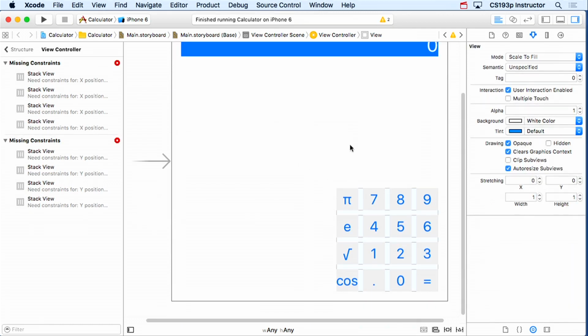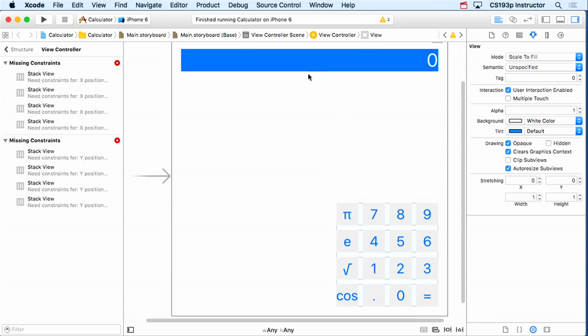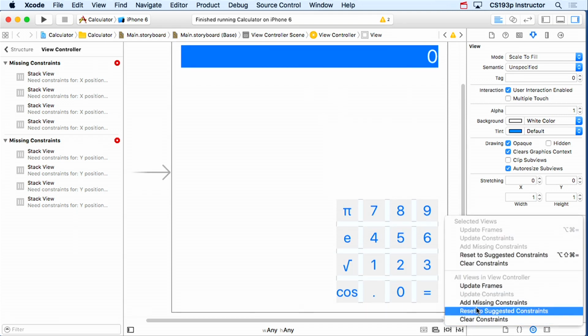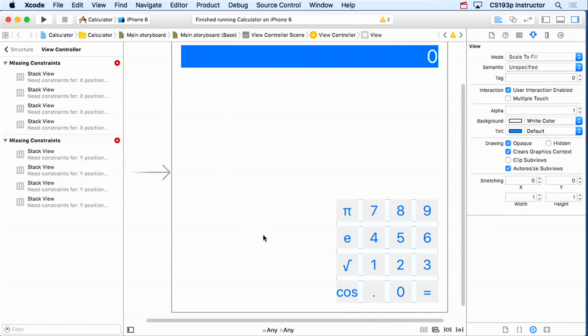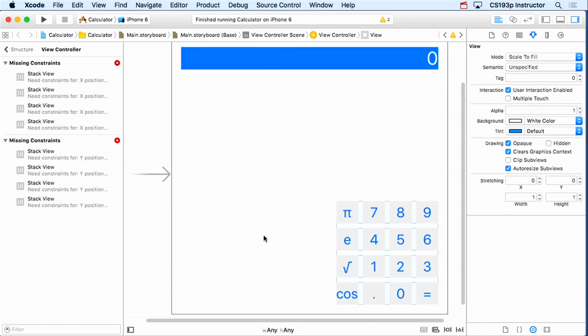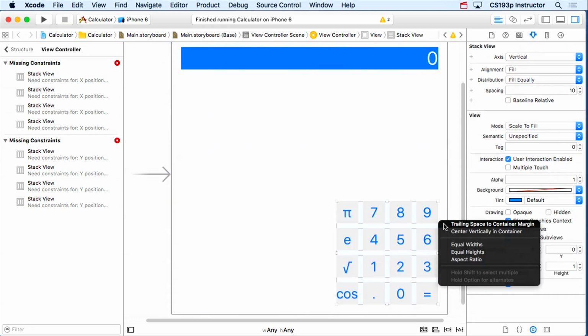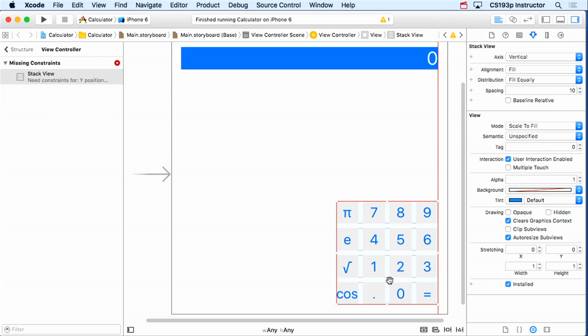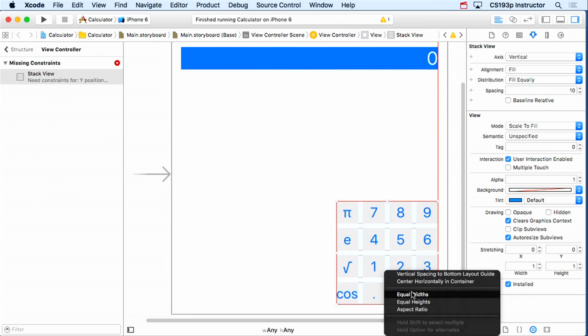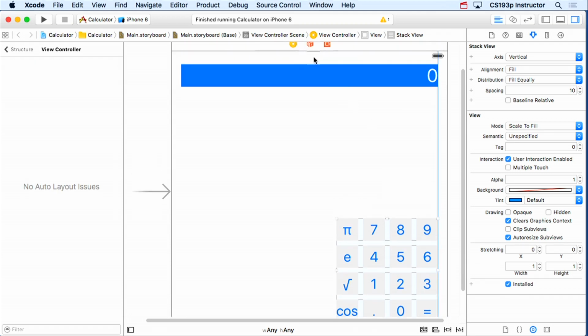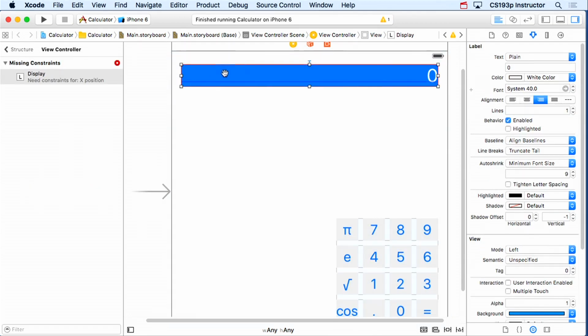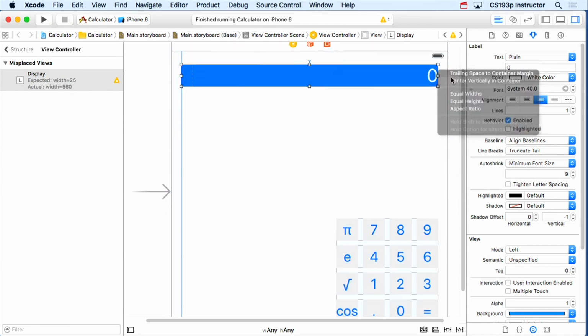And we can even do the constraints here, or at least some of the constraints. So I'm going to go down here and reset all of our constraints by picking clear constraints, in the same place you do update frames and all that, to get all these constraints out of here. And now I'm going to put new constraints in. Now this part is exactly what you're used to. I'm just going to control drag to the edge here and hook up that trailing space. I'm going to control drag to the bottom down here, and sit at the bottom. For the display up here, control drag to the top, control drag to the leading edge, control drag to the right edge.